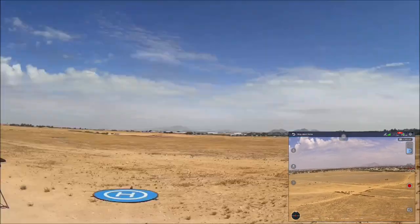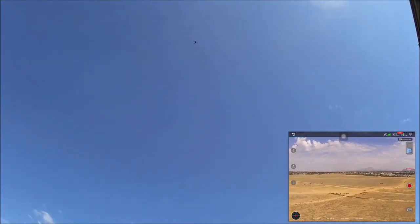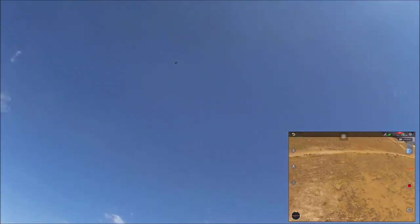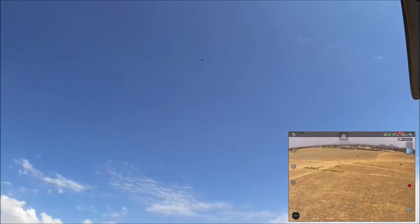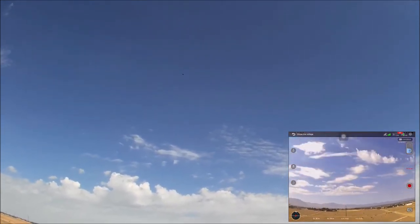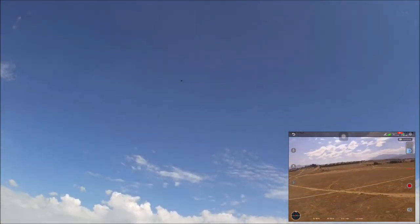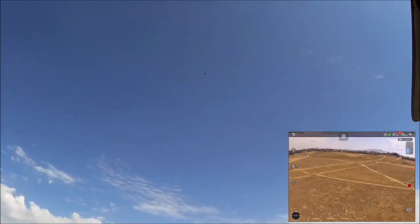Oh, and it stops. It says don't return home. Drone low voltage and don't return home. So now it's giving you a chance to finish up whatever you were doing. And we shall wait until critical phase of low voltage. Now, I don't recommend you go beyond this phase. And it's telling me drone low voltage. So I don't want to go too far. Oh. Yeah, we can still fly. So let's see how long it is between the initial phase and the critical low voltage phase.